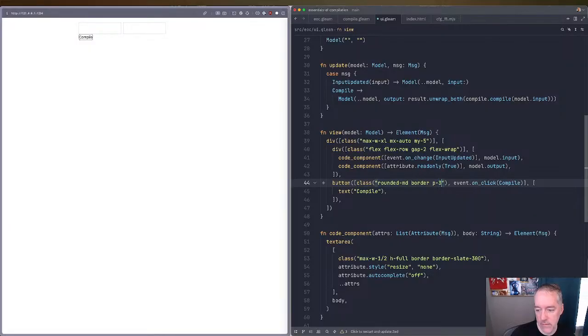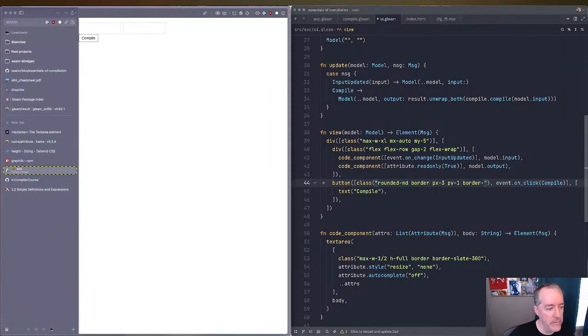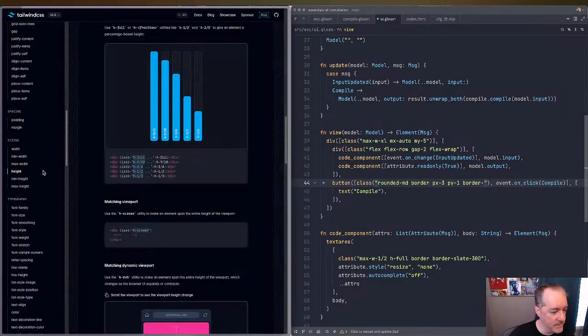Padding 3. That's probably too much. Let's do px3 py1. Okay. And we need to pick a border color for this button.